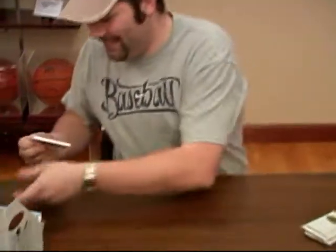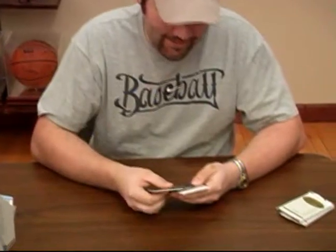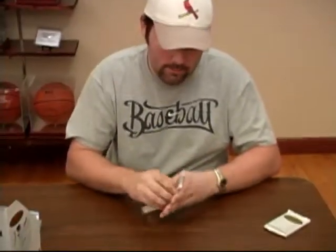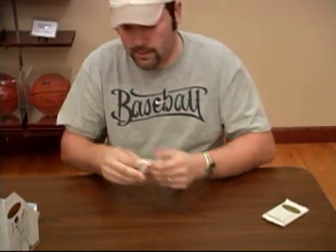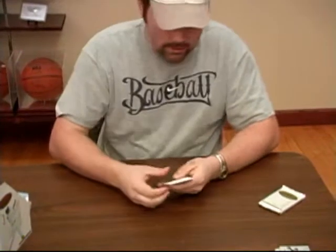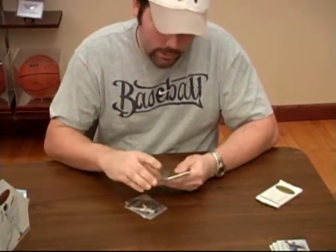Yeah. Oh wait, that's sweet spot. We had a nice Griffey pulled tonight. Yes, we did. Glove auto. Andre Ethier, there's the veteran auto. 3 autos, right? First 3 packs. Should have a couple numbered cards also for mini. Have a gold Eric Young Jr. numbered to 50. The rest is base.